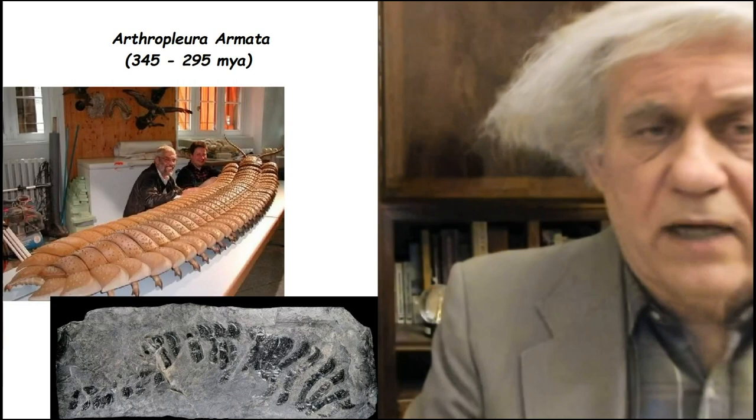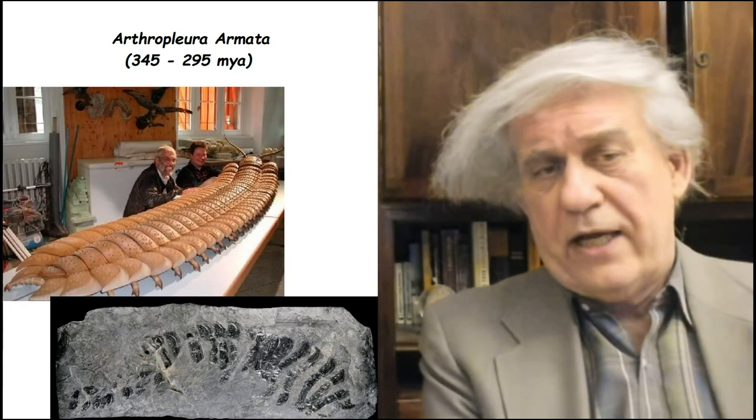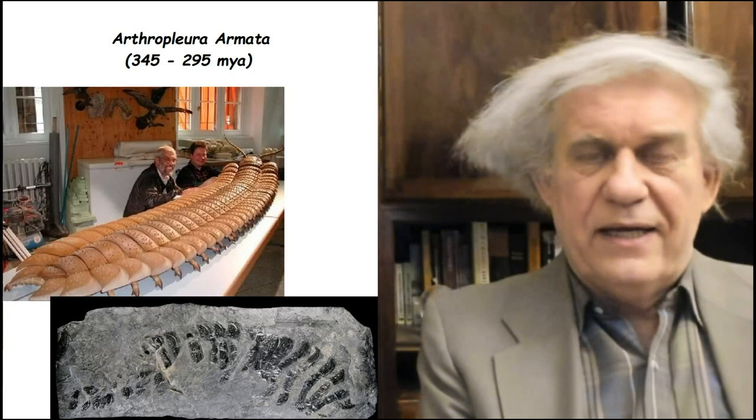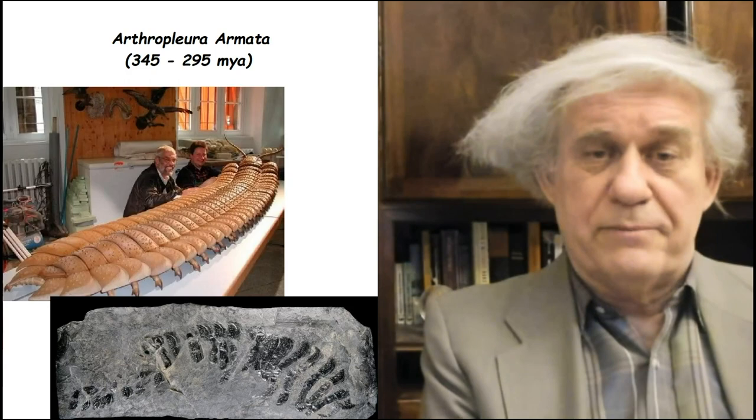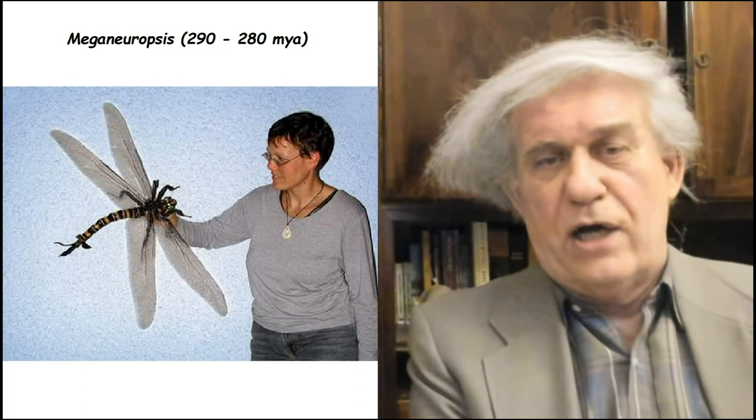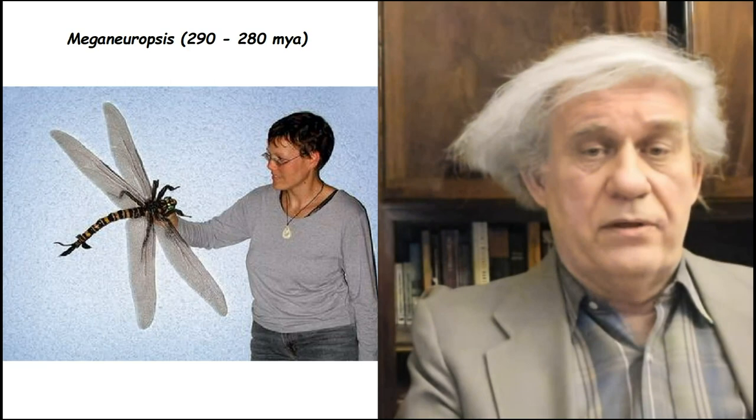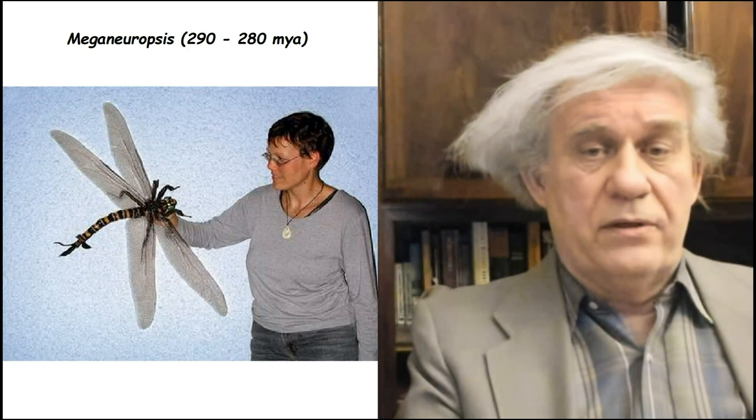Here's an example — Arthropleura, a giant centipede-like creature from the Carboniferous, two and a half meters long. You can see its size from the fossil. It turns out it was a herbivore — they figured that out from stomach contents and mouthparts. Then in the Permian you get a giant dragonfly with a two-foot wingspan — that was a carnivore. It may have grown that big because it had few enemies once it reached that size. These big monsters all disappeared, and then a new wave of insects that lasts until today covered the land.